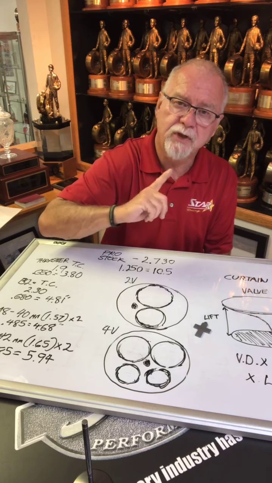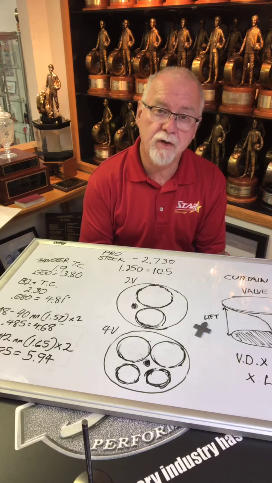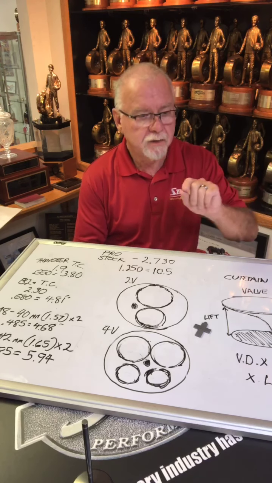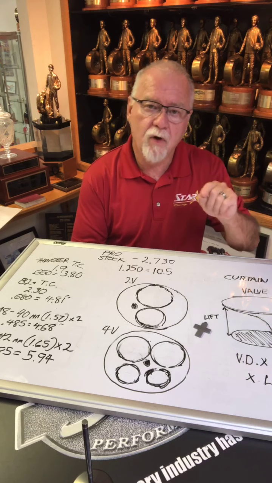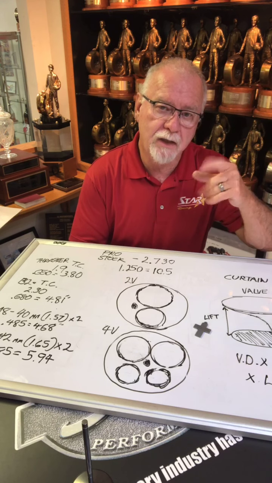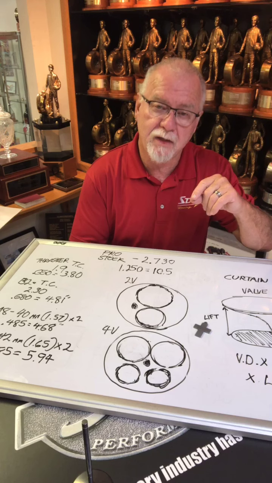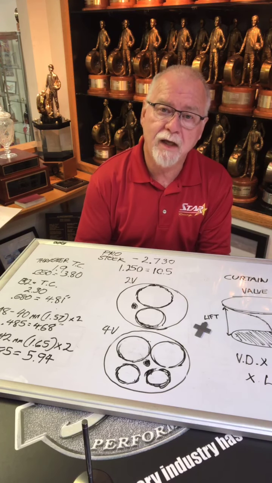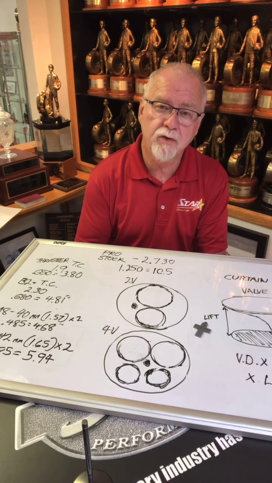Now, people say, yeah, I can run closer piston to head clearance. Well, there's a diminishing return in how much power you gain going down the road of unsafe. Somebody says, I run 30 thou piston to head. Well, that wouldn't work for everybody. Because if you have really heavy pistons, really heavy wrist pins, loose rods, and a guy that over revs it continuously, something's going to hit something, and it's not going to be pretty. So the goal, during the run or when you're riding your motorcycle, is to have it as close as you can get without it touching.